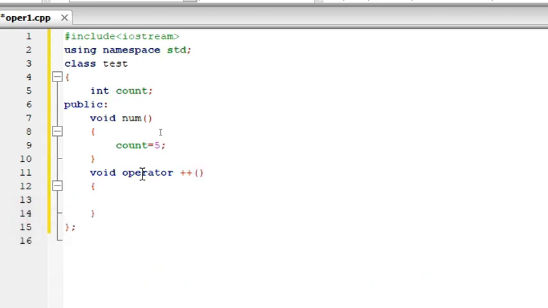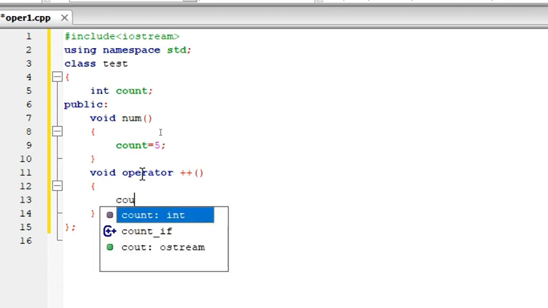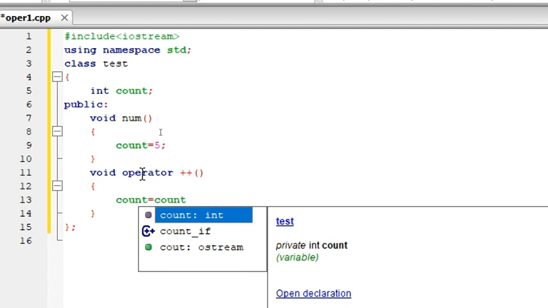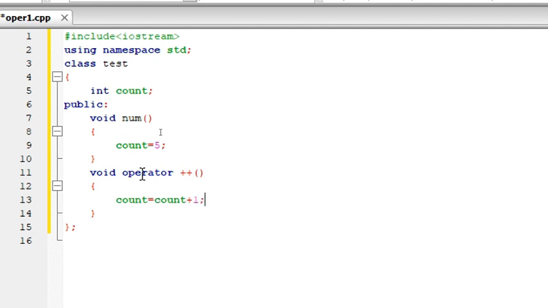You know plus plus is for incrementing. Here I'm calling this for performing this function. I say count equal to count plus 1, and then I have another function to display the value.